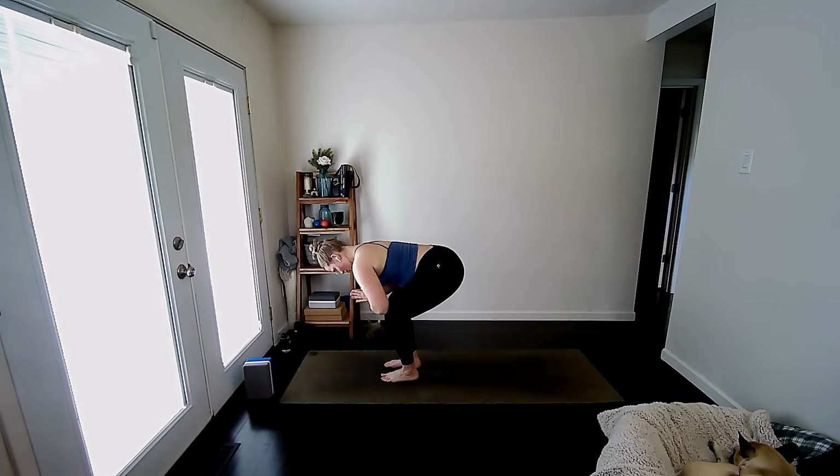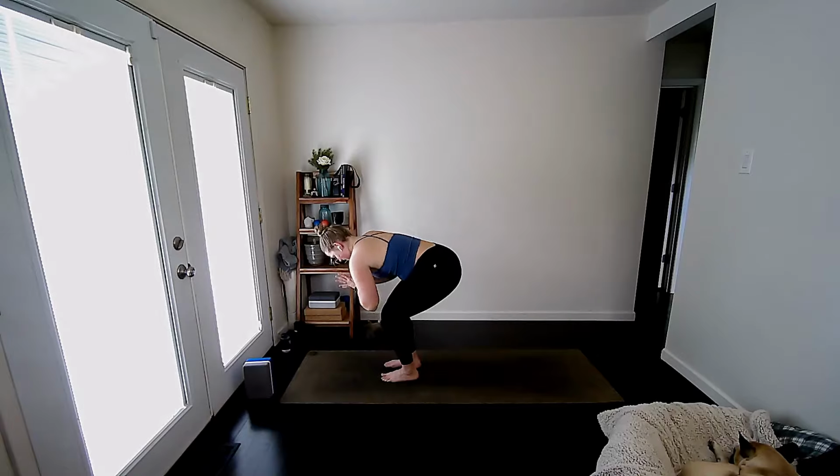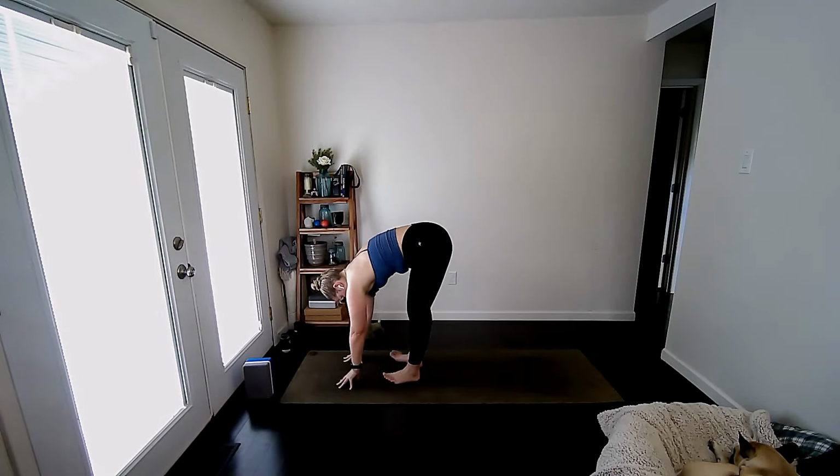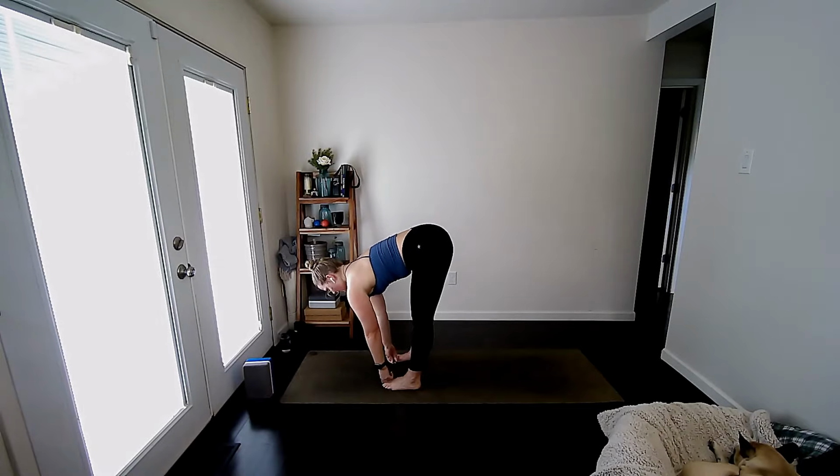Bring your hands to your heart and twist right. Elbow can go between the knees or outside right. Can keep hands together or open wide. And come back center when you're ready. Forward fold, widen feet hip width apart. Peace fingers wrap big toes, lengthen out your spine, and then pull down.